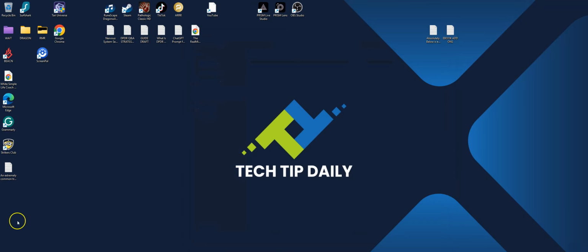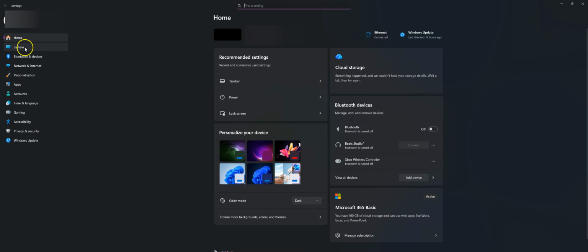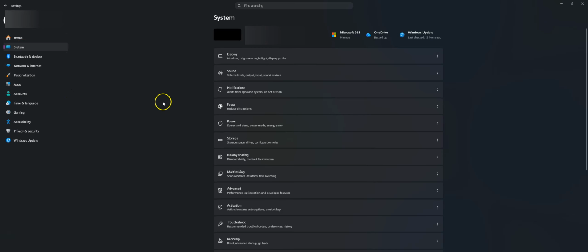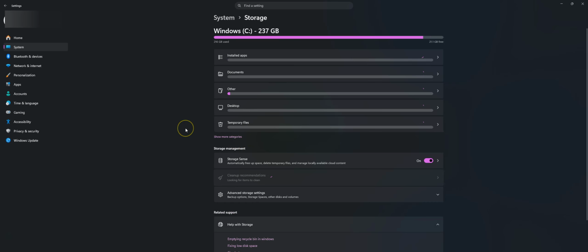Now, on to the second one. For the second one, you're going to want to press the Windows button and I. By pressing this, it'll open up your settings, and you're going to want to go to System. From here, we're going to want to go to Storage, and we're going to be deleting some of the temporary files that we don't necessarily need. A lot of the time, our PC might have some extra files stored that aren't necessary, which in turn can be slowing us down without us even realizing it.